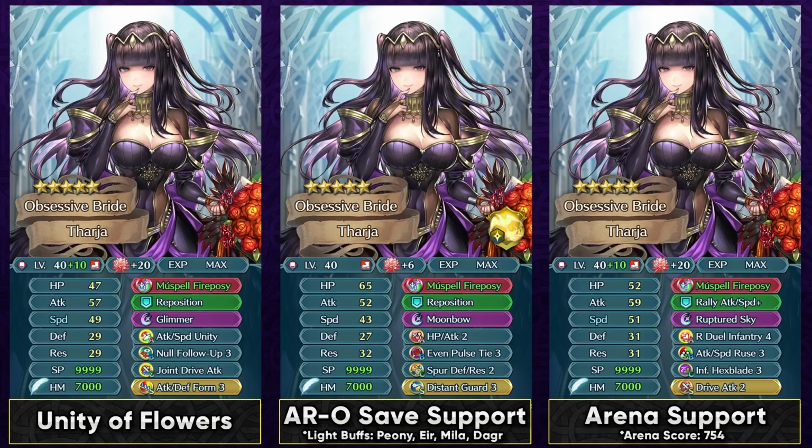So the debuff can be helpful, especially if you have Halloween Ileana who appreciates the resistance debuff, or a near-safe dragon like Winter Fae or Halloween Myr, which you might have gotten from a Hall of Form. So that's pretty much where Bride Tharja can be used.